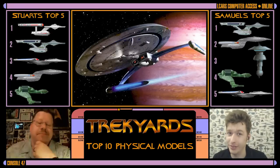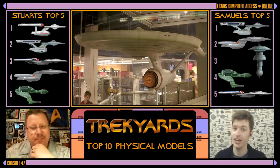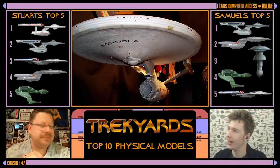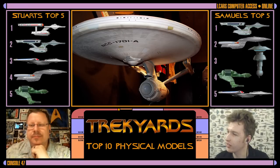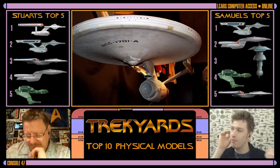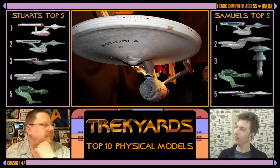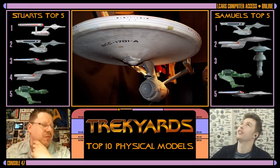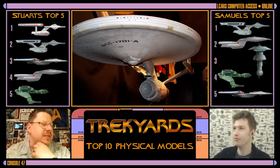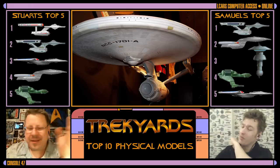Interesting. But I am surprised. You are a Connie lover, yes. But I would have thought the refit would tickle your fancy a bit more, just because of the amount of detail, the amount of budget, the amount of scale. That's a true motion picture feel. I'm surprised. That's why it was number two. They're kind of interchangeable, kind of one as far as I'm concerned, ship-wise. But not so for models. Models, I know. Completely different.